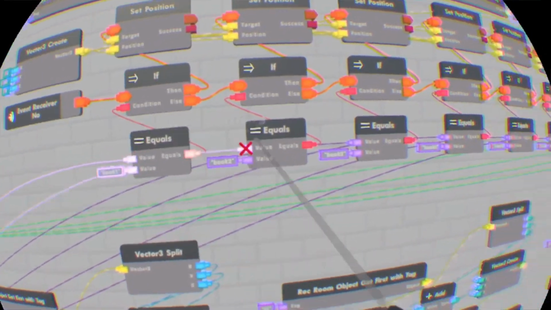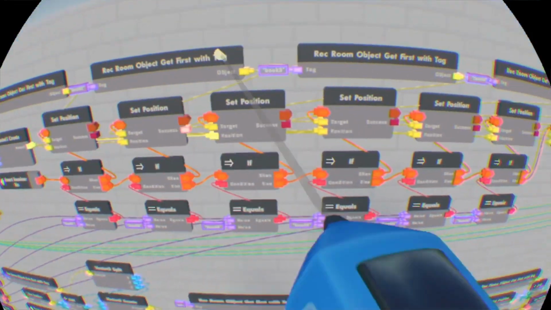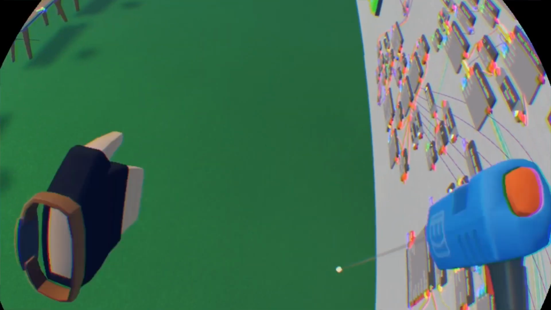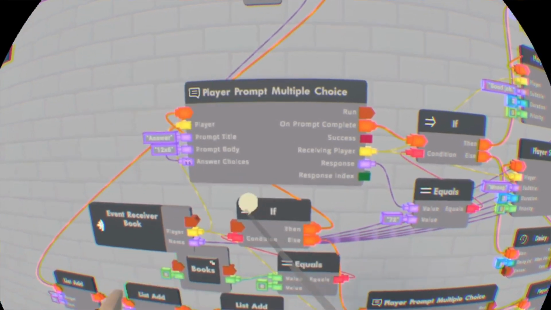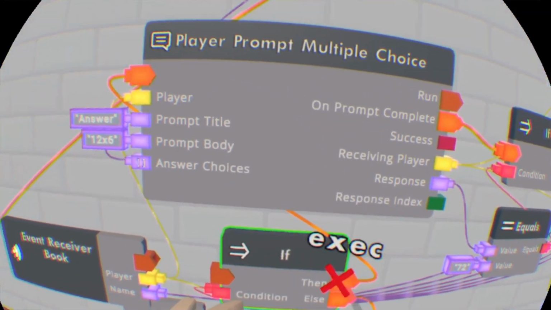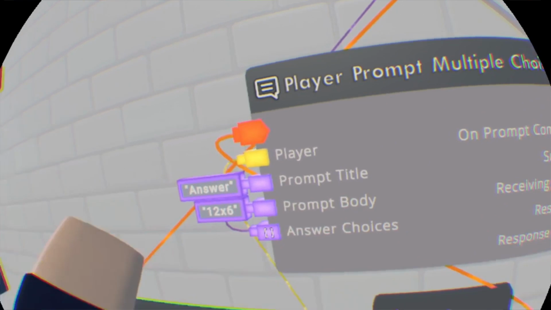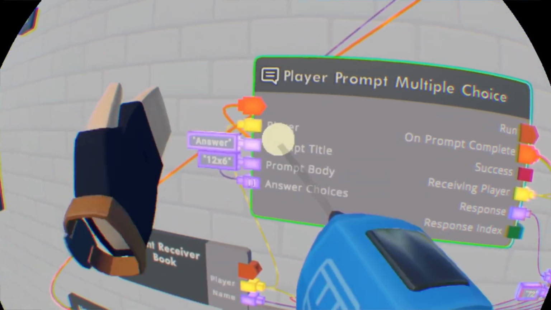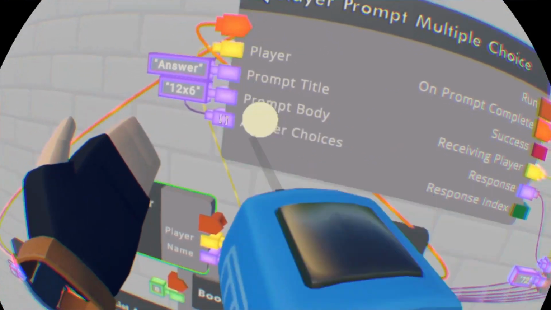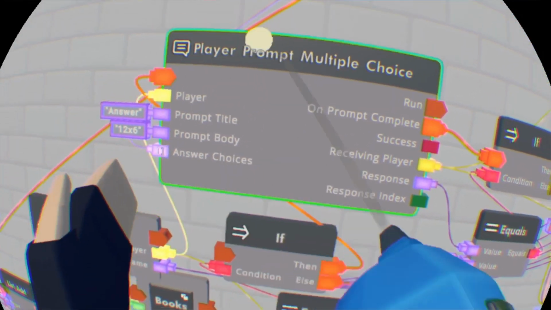Then all those go up to here, and if it's any of those, then it will set the position of that book down so you can't see it. And when you do that, it will do a multiple choice question, which I will get into in another video. But yeah, it will do all of that.